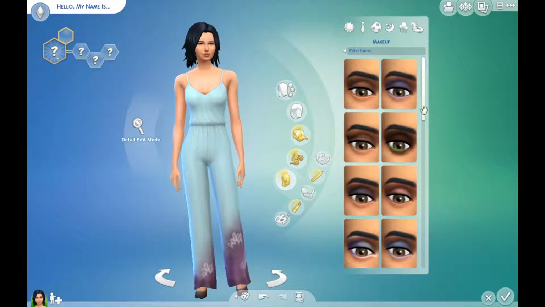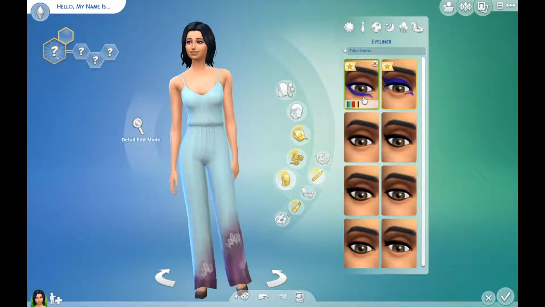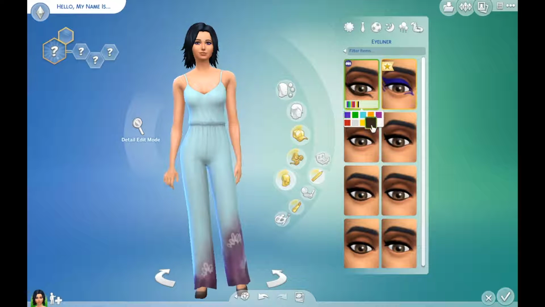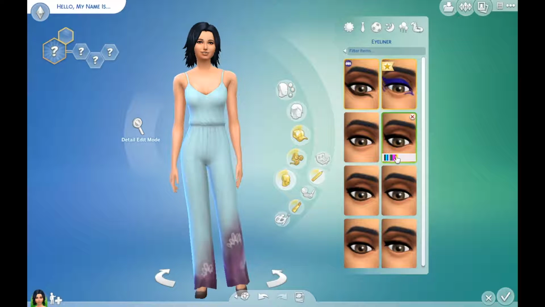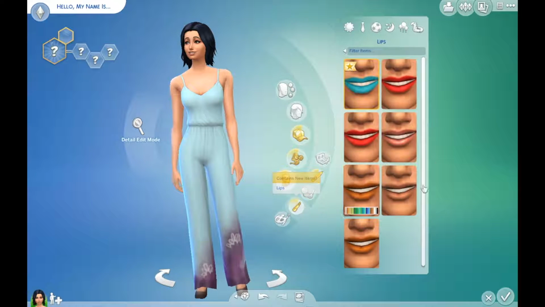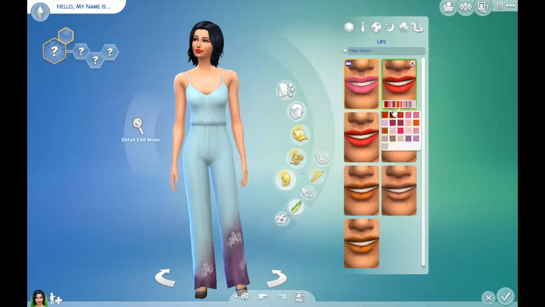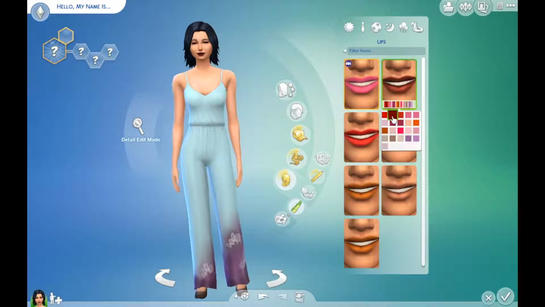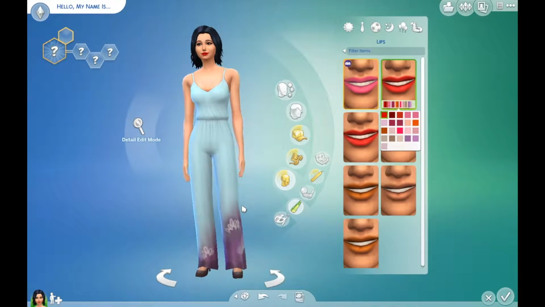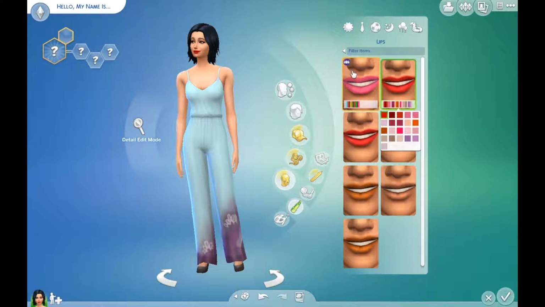Let's do some makeup on her. Is there any new makeup? We got new eyeliner here. Ooh, this looks fancy. Yeah, no. Let's do regular eyeliner right now. Like that. Yeah, there we go. Oh, that is some crazy lipstick right there. That's crazy. Let's do that. Or, yeah, like that. I like that. There, she's good for now.